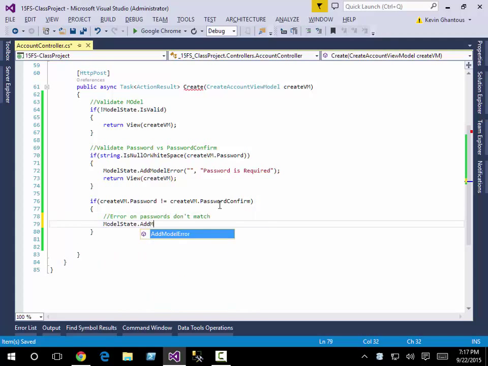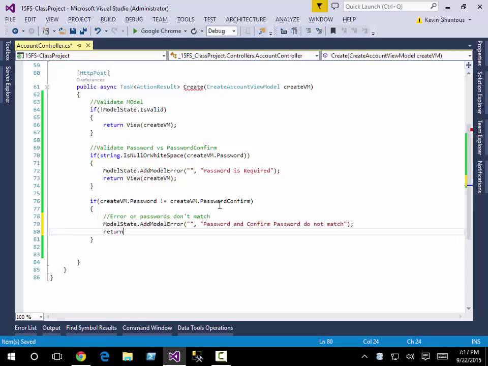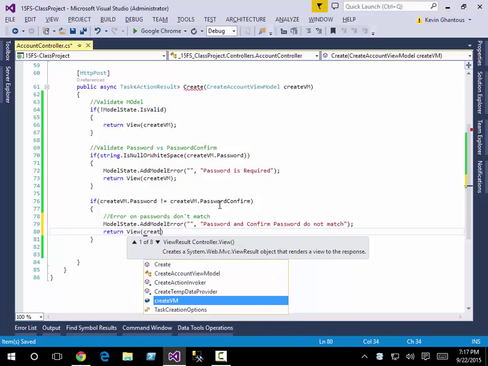ModelState.AddModelError, we'll say password and confirm password do not match. Return view, create VM.